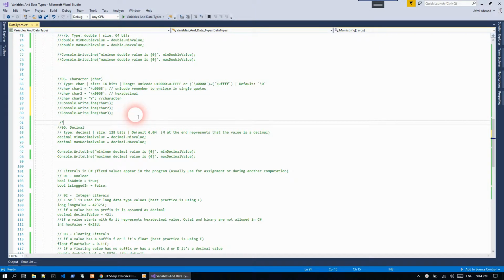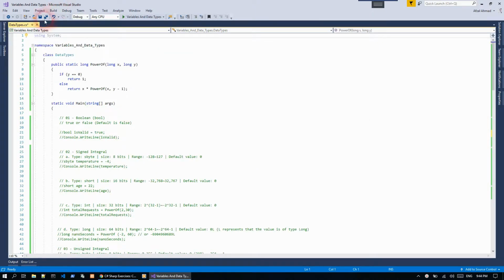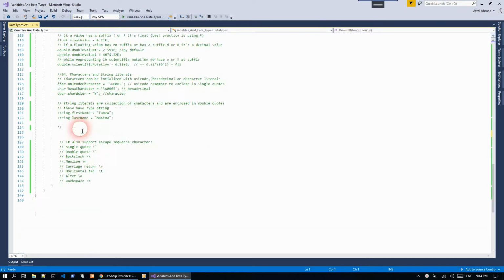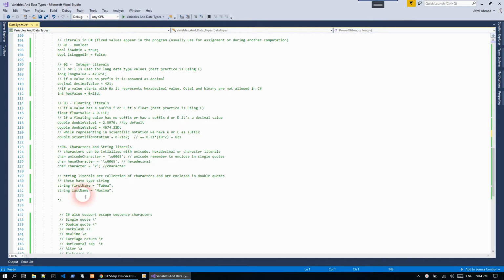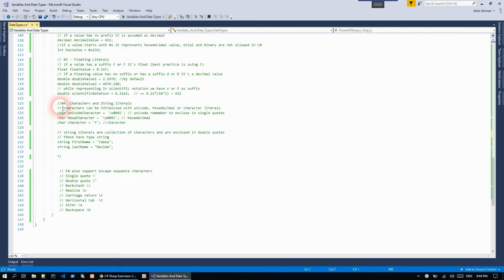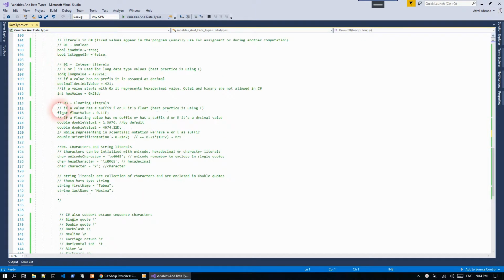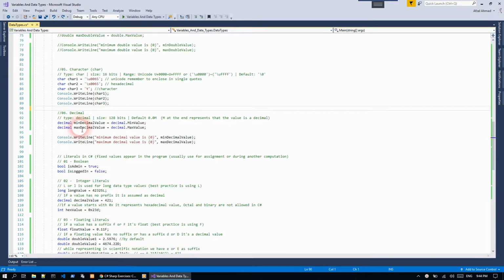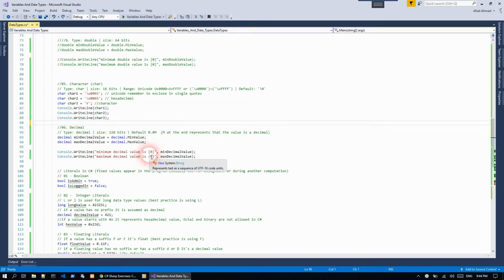So moving forward, the next data type is, okay, so we were on characters. Yeah, so we were here. So the next data type is, let me just comment this.